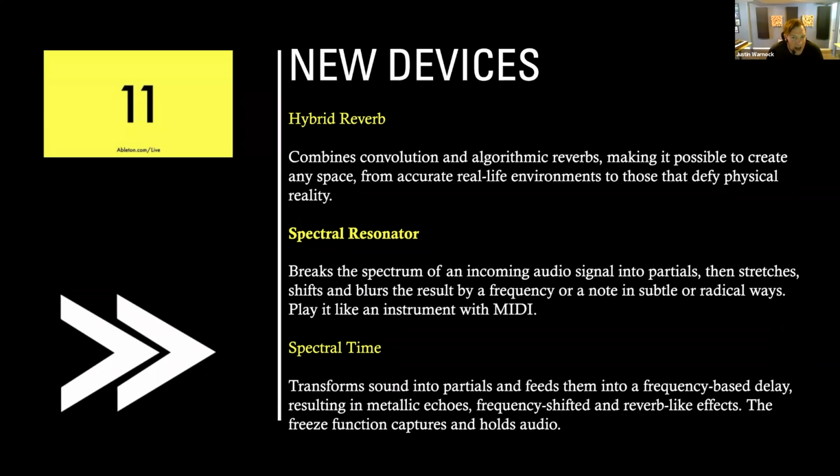There's some new devices: hybrid reverb, spectral resonator, and spectral time. These are super cool. In fact, spectral resonator and spectral time have a brand new kind of graphic window that we'll talk about later, that kind of shows you what's happening, or gives you a visual representation of what's happening in a really neat way. And in playing around with it today a little bit more, the ability to play it like an instrument with MIDI is pretty amazing, and we'll talk about that a little bit with the freeze function in spectral resonator.